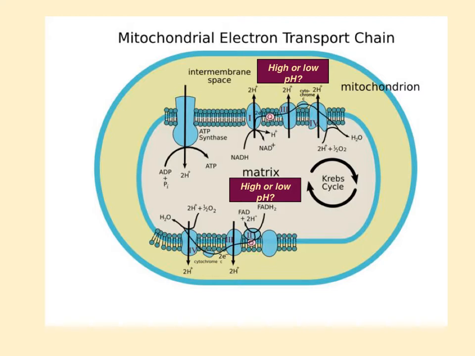Yes? Like with amino acids, if it's a high pH, it pulls off their protons. Is that true of NADH and FADH2 too? Anything that has a titratable acidic hydrogen can be affected by the pH and by the pKa. What we see here with NADH and FADH2 is not just the hydrogens being pulled off, it's hydrogens with electrons, so it's a little different. It's not an acidic hydrogen in that sense. But you're right, if we're talking about an acid, then yes, it would affect the protonation state.